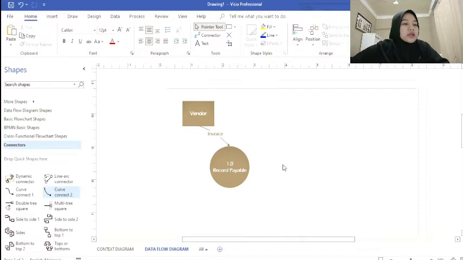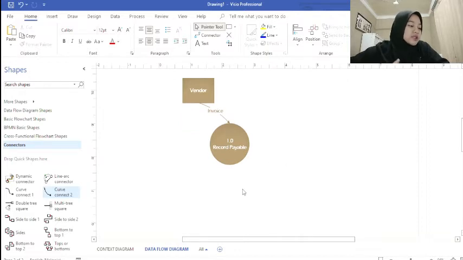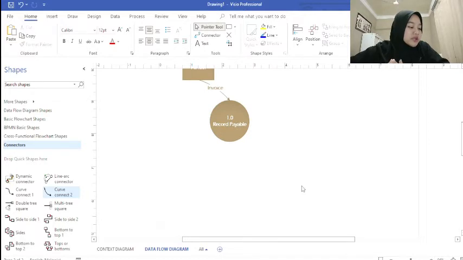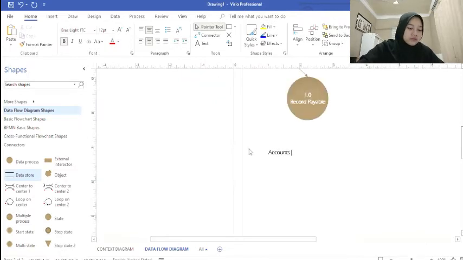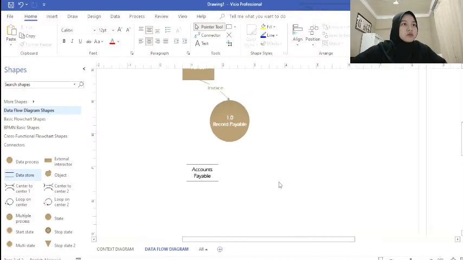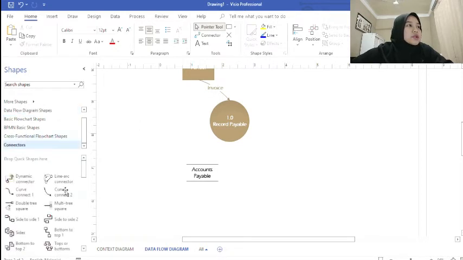We will create the data store. The data store is the storage of data, which is represented by two horizontal lines. So this data store is the accounts payable. We will connect record payable using a data flow to the accounts payable.